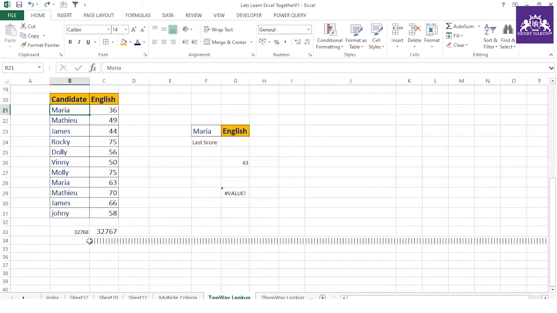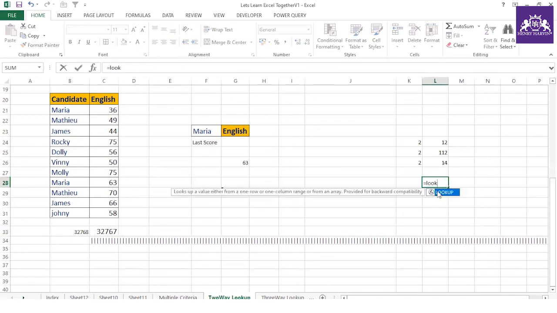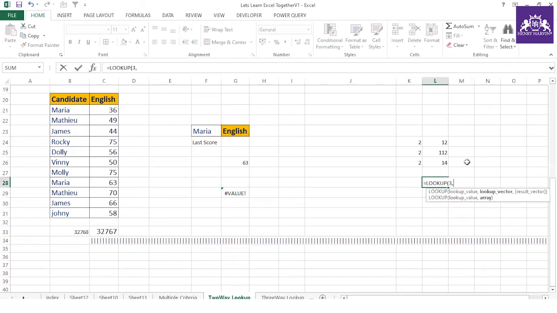So we are on the safer side using this formula, because of the lookup value. Suppose I'm putting 2 over there, and 2 over there, or maybe 12, 12 and 14, and all the values are different. If you use the lookup function and you are searching for the value 3 in this array, and I want the result from it, you see what result will come.